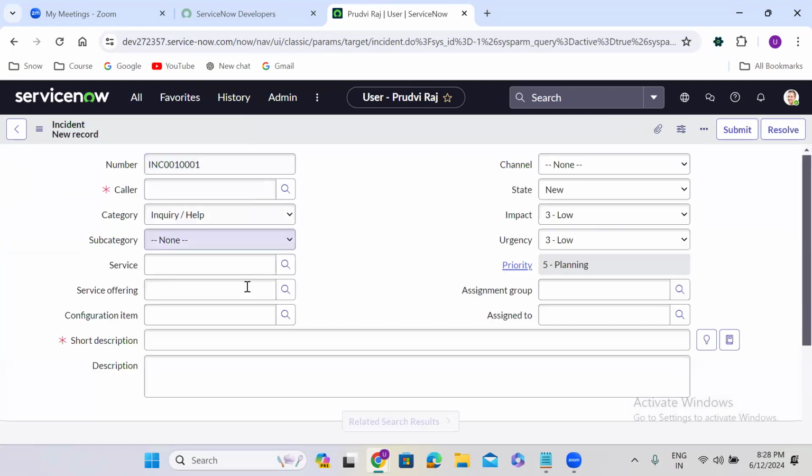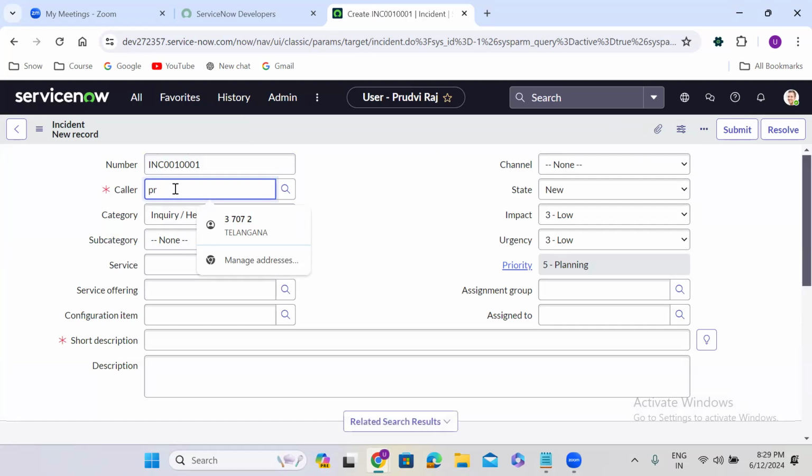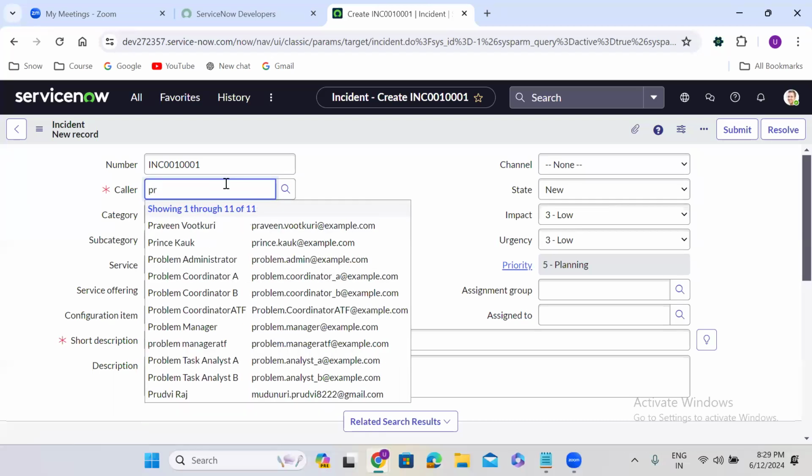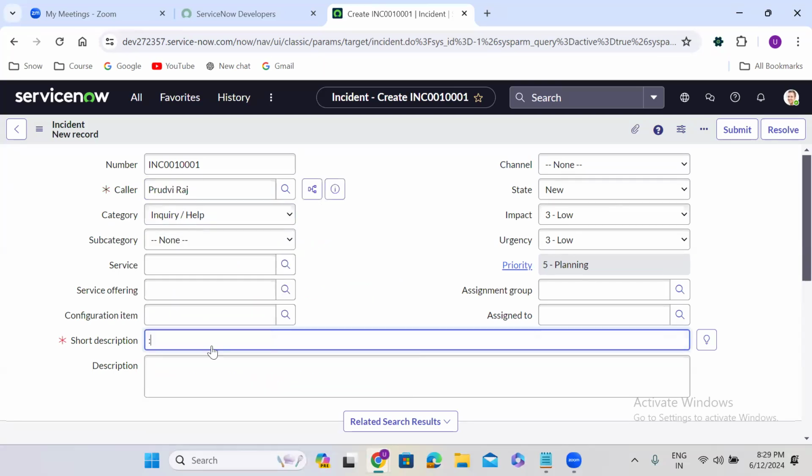So you will create a ticket and select your name, Prudviraj. Prudviraj is facing a laptop issue.